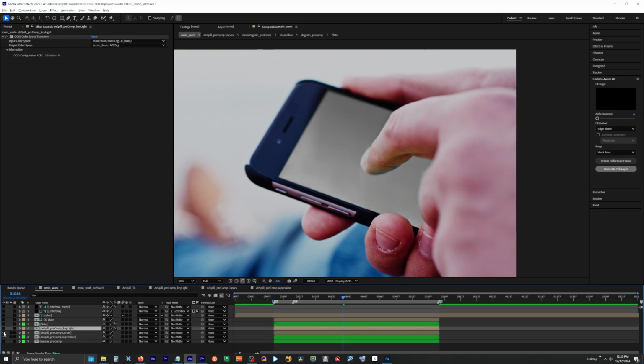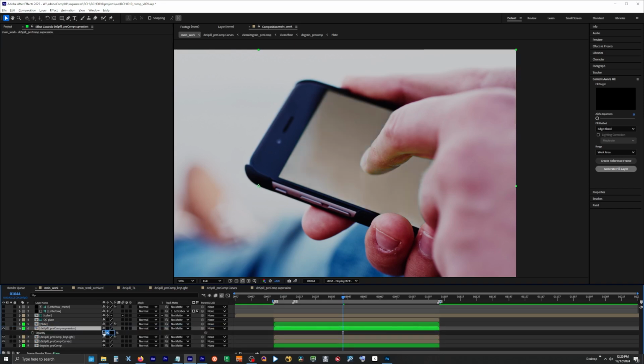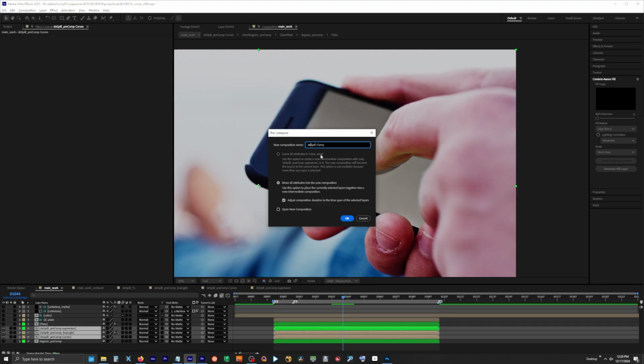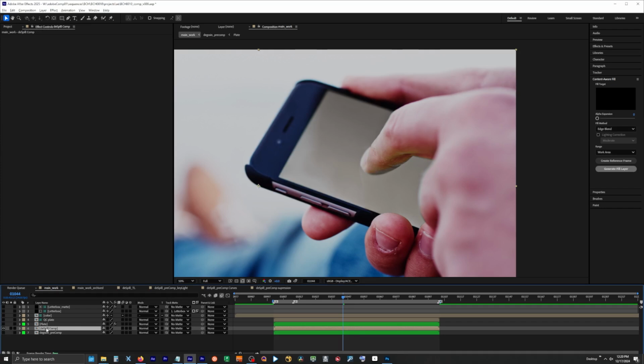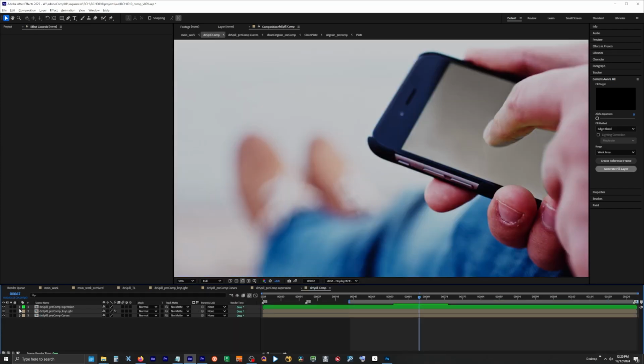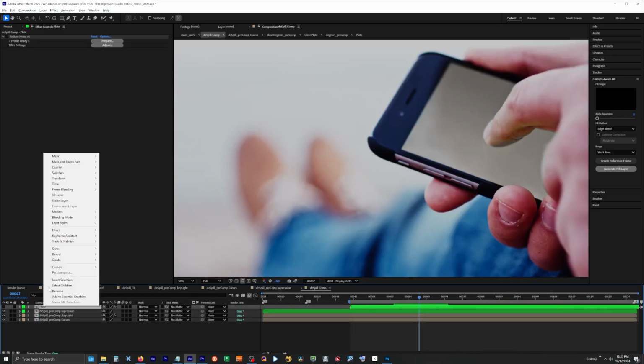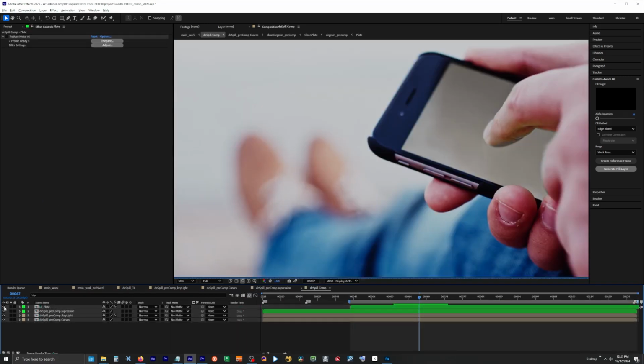So now that we've explored these different methods of despill, each with their own advantages, how about we pre-compose them all together in a single despill pre-comp, which will allow us to blend 3 methods all together. We can use all these different methods in combination to come up with some desirable hybrid result. I find that it is always helpful to have your QC plate available to A/B your results while you assess your composition along the way.